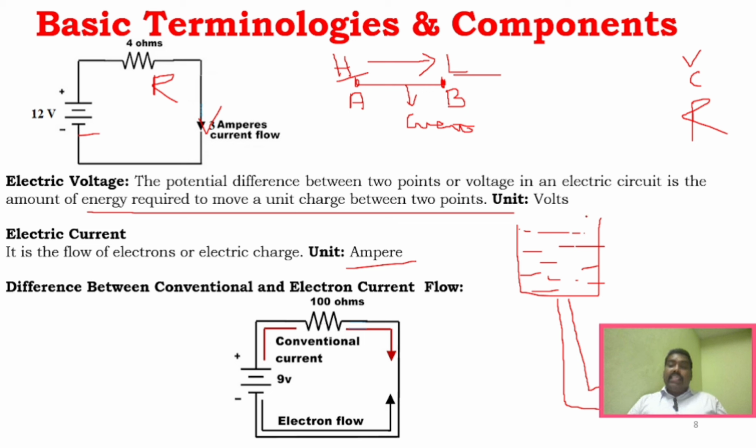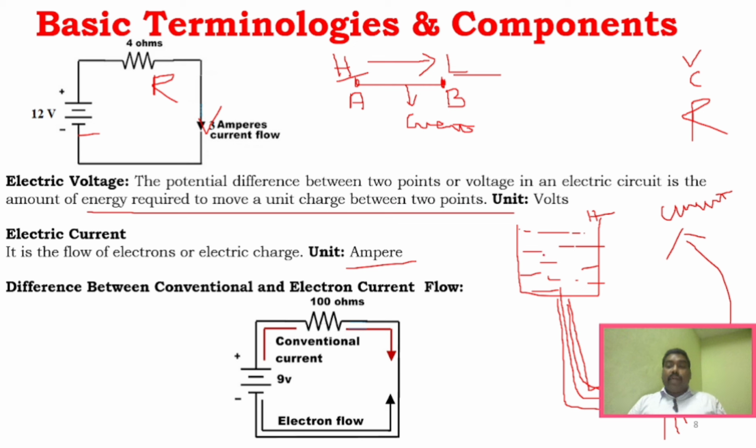So initially, before connecting this pipe, I consider this as higher potential because it is full of water. We don't have anything here, so I consider this lower potential. The potential difference between these 2 points is called voltage. Now I'm going to connect this using a pipe, so after connecting the pipe, I can receive the flow of water through the pipe. Now you can see this flow of water is called current.